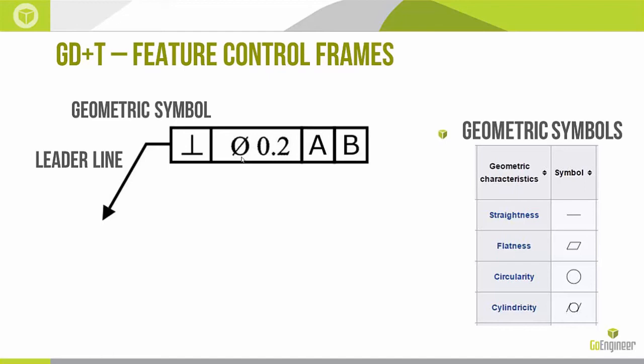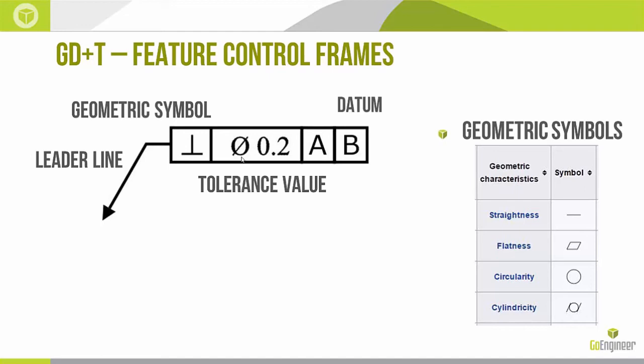And so they all mean slightly different things. We definitely don't have enough time to cover all of them. I'm going to try to give you an example of one or two here. But just realize there's a lot of different ways we can control different shapes and things like that. We have the tolerance value listed as well. So this typically indicates some kind of range or location that our feature has to remain within or function within.